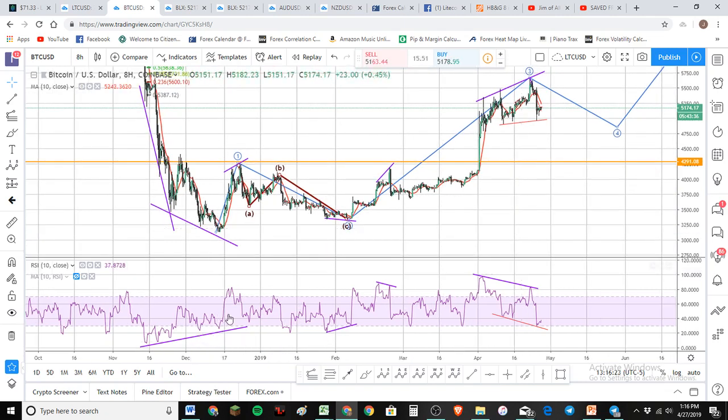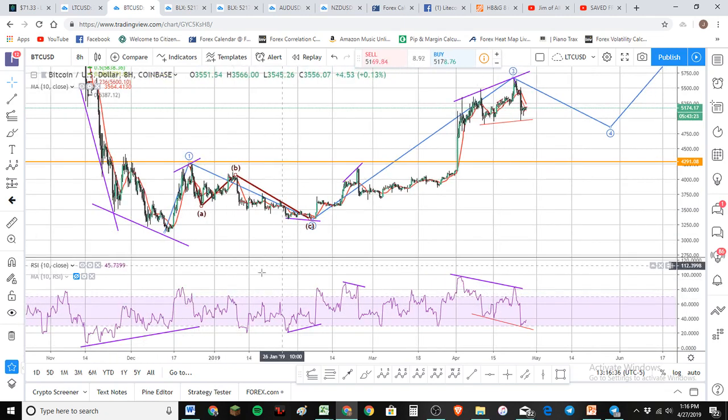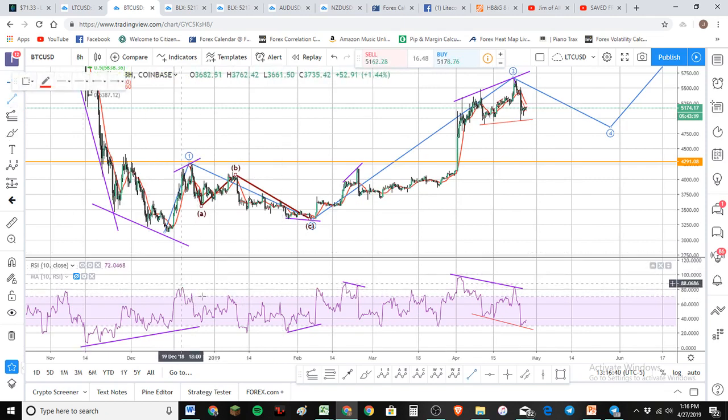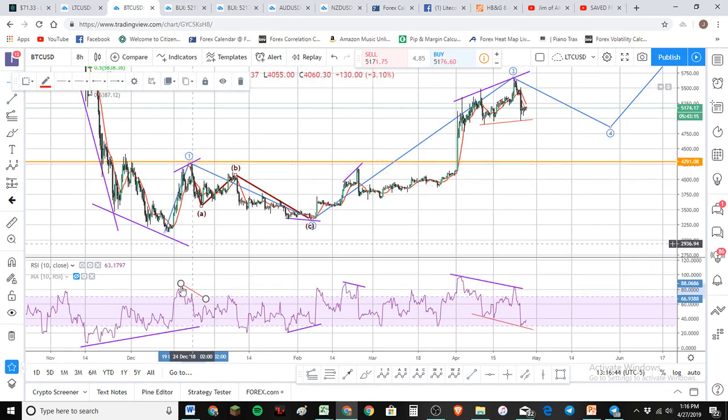Now you see price, it came up here, right, and then it came back. The RSI got a little stronger, came to the overbought region. We did have some divergence in there on this time frame. I didn't draw the line here, but here it is. You've got the RSI going down while price is going up.